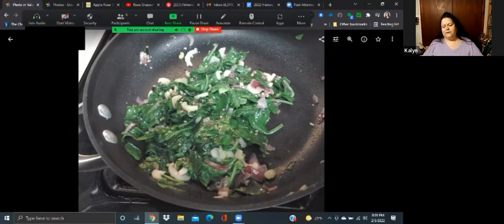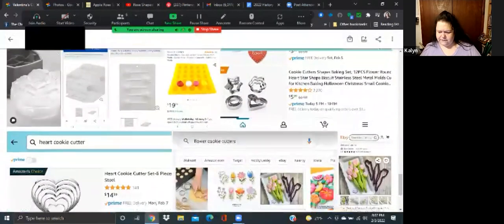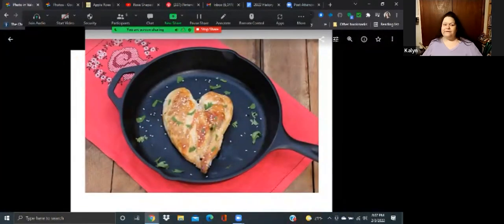Like I was thinking you could do beans or asparagus, and what you want to do is put that on the plate, and then you're going to cook this after you cook the first thing. So the other thing is this is a chicken breast. How cool is this?